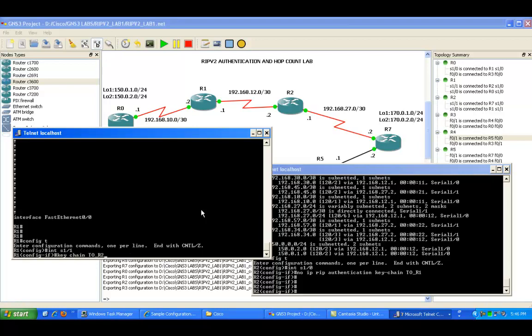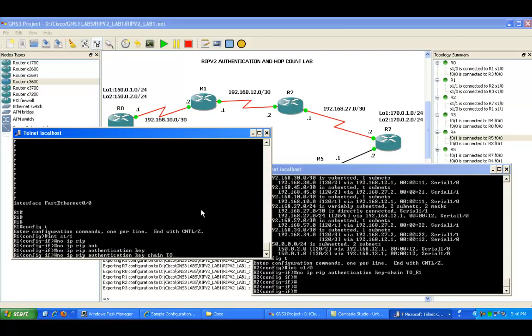We'll do the command no IP RIP authentication keychain 2_R2 and then hit enter.